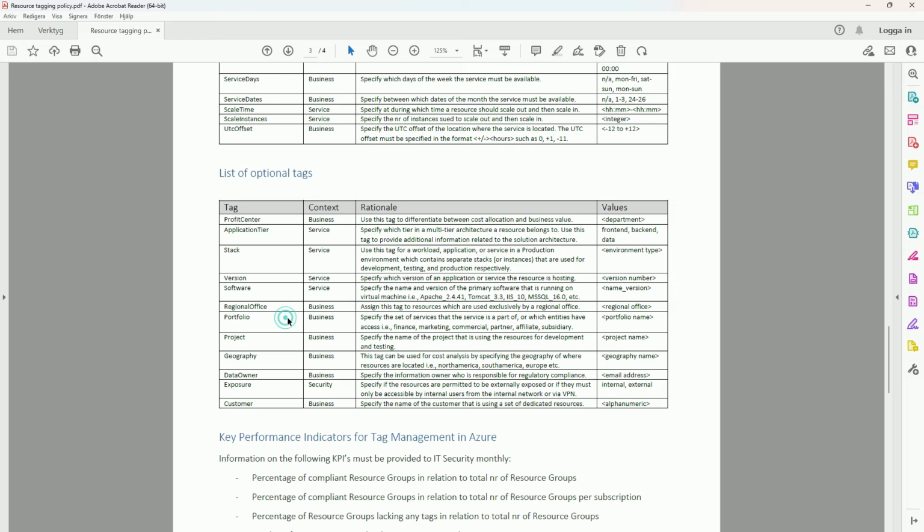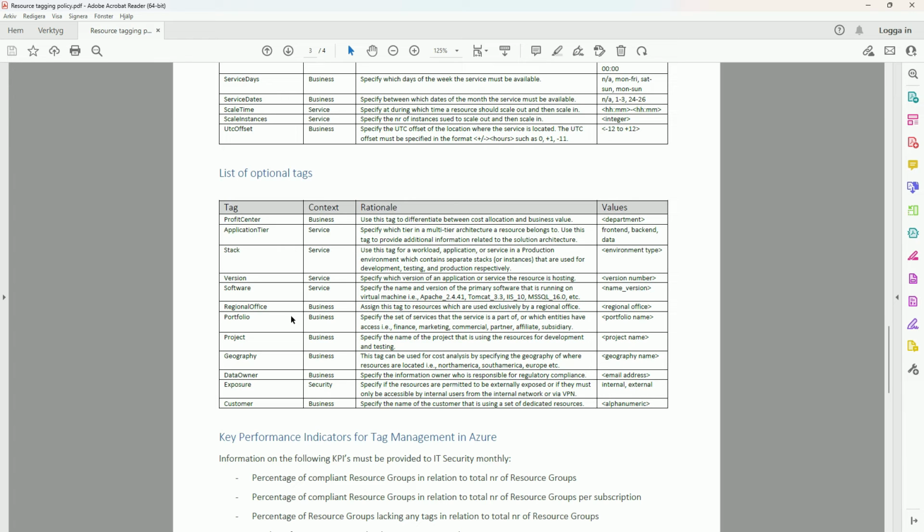Portfolio, if you work with portfolio management in large organizations, trying to structure, classify, categorize sets of applications and sets of workloads.